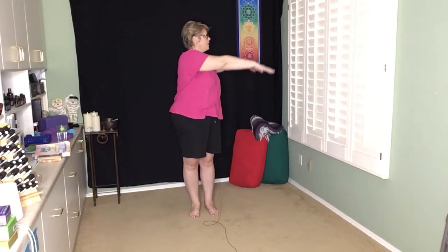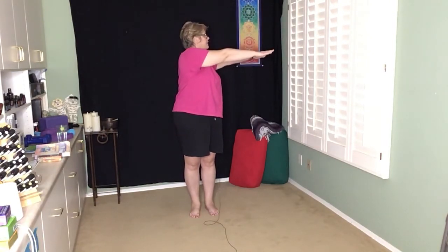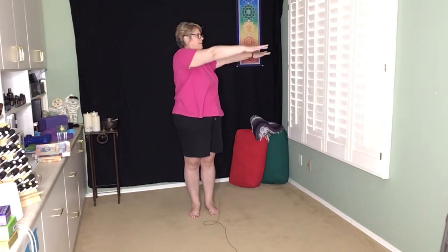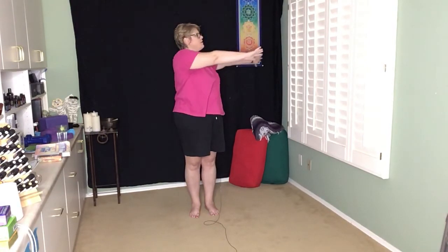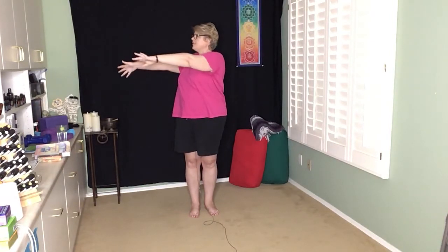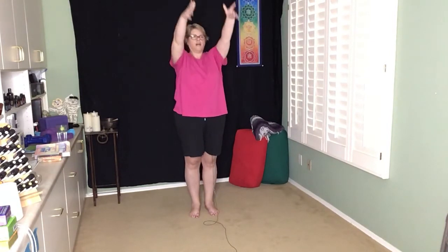Good, reach to your right without turning your feet. Sweep around to the front and reach to your left. Sweep around to your front, to the right. Sweep around to your front, to the left. Good, sweep around to the front, arms up. Float the arms down halfway and create a circular pattern.